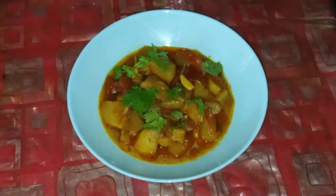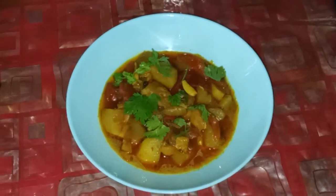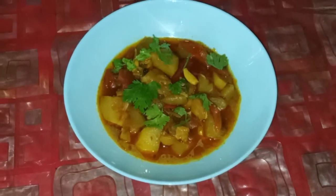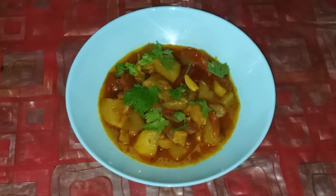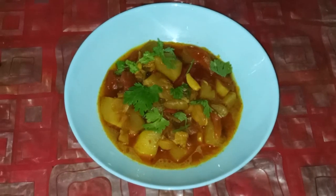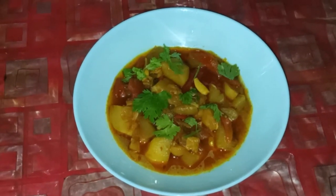As a final, garlic bottle gourd potato casserole, one of the tastiest of the dinner recipes, one of the most delicious of the bottle gourd recipes, one of the most unique of the bottle gourd soup recipes, one of the most delicious of the garlic recipes, one of the most unique of the potato casserole recipes, one of the most delicious of the potato stew recipes, and one of the easiest to make of the potato recipes.